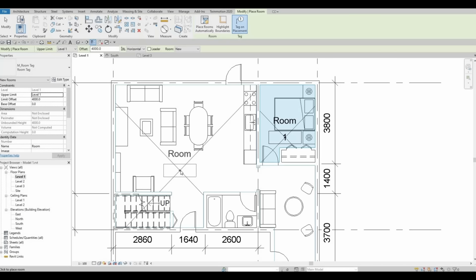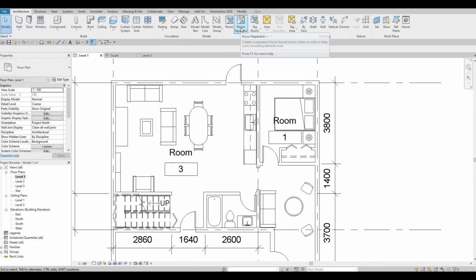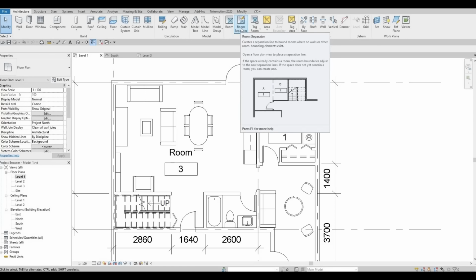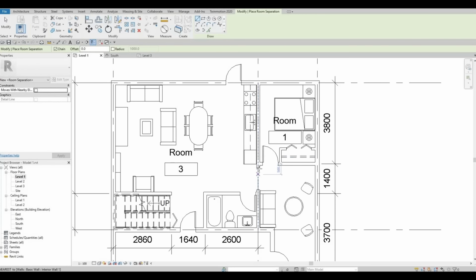We're also gonna add it here. And then click on room separator. So press escape and room separator. We're gonna separate this. And then we're gonna separate the stairs.